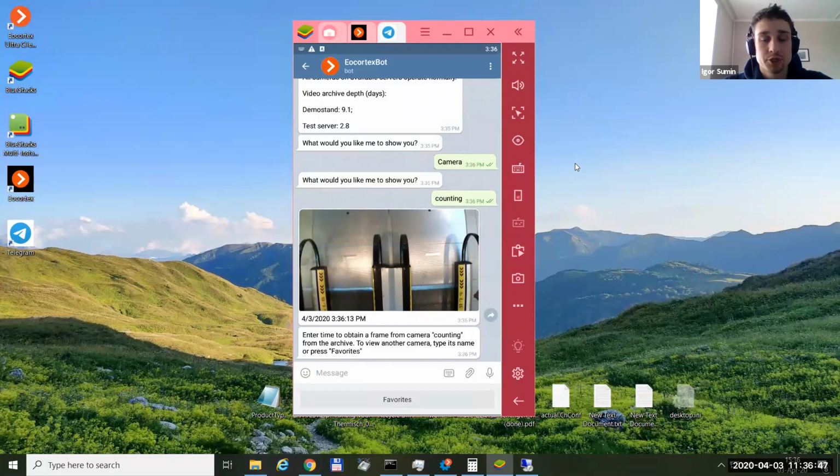All your messages will be encrypted, but they will be sent via the global network. So you can work with your system via messengers without having a static IP address.